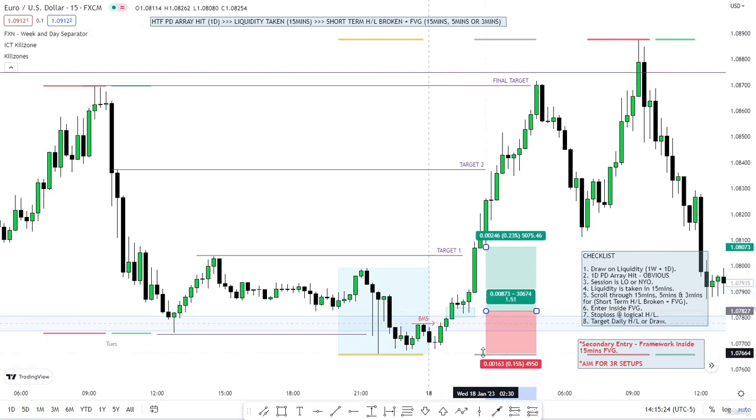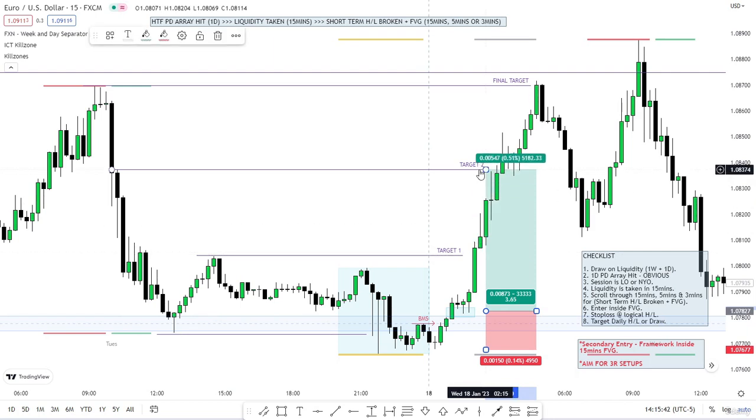So 16 pips. So you're focusing on this low, which is the order block, or you can place just above that because you don't want it to dig so much deeper. But we have around 15 pips. So the first target was already at 22 pips. Target number 2, 54 pips. Look at that. This is how simple it is. And then final target 87.